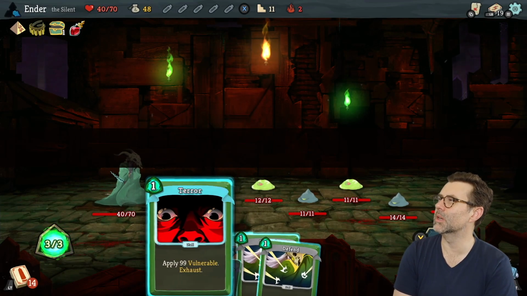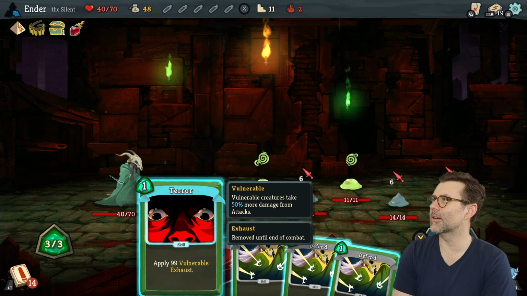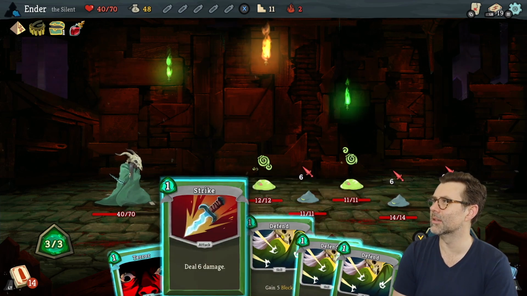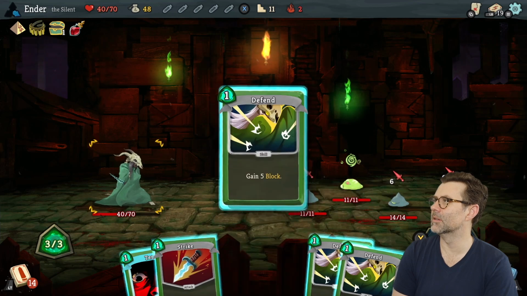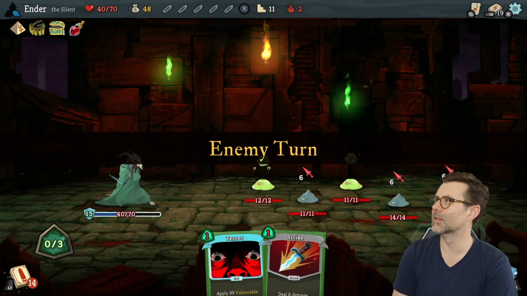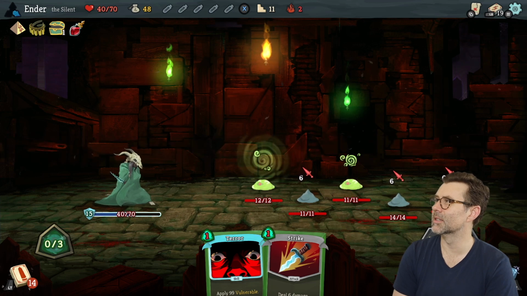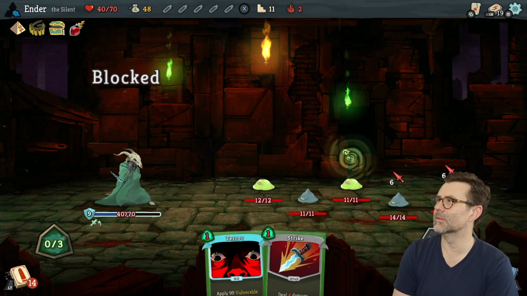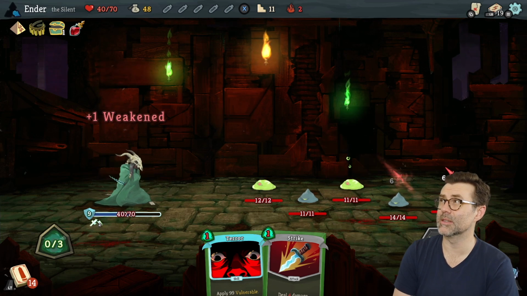Ooh, look at all these puddings. It's hard when there's so many enemies because I can't block them all. But I will put up as much defense as possible to start. And I'll still take 3 damage total. Not to mention they weakened me. Ooh, this is a nuisance.